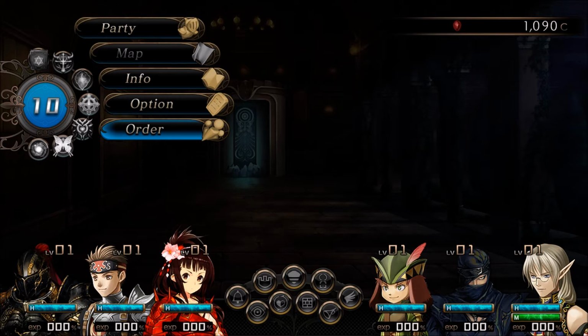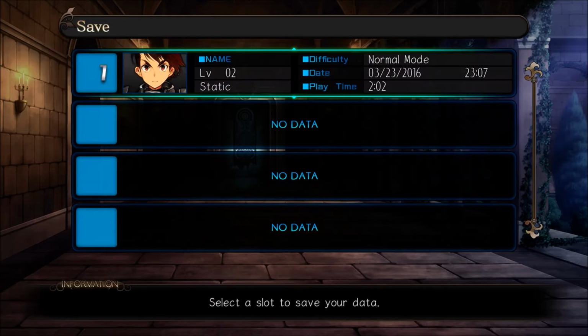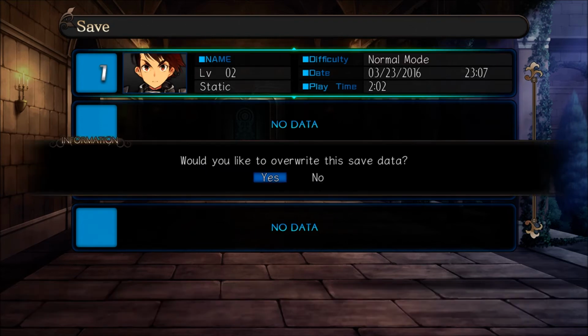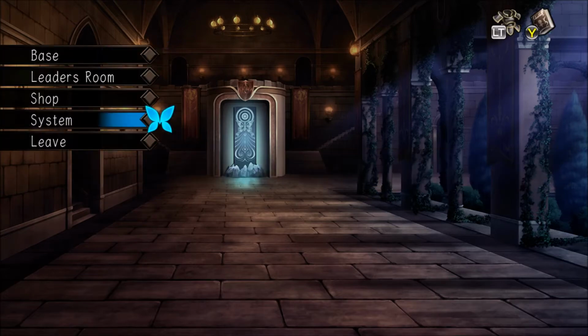So anyways, now that I got my order straightened, let's go to system and do a quick save. Oh no, I don't want to save over that. That was the other game. Actually, yeah, I do. I don't really care about that one. That was just a trial one. So we're going to save, and now we're going to leave.